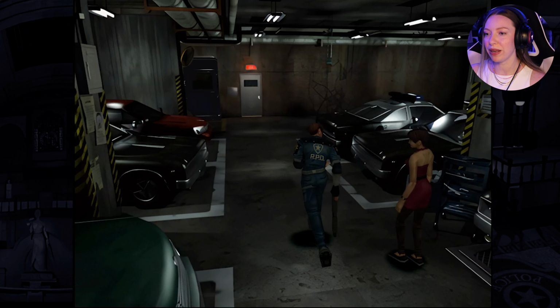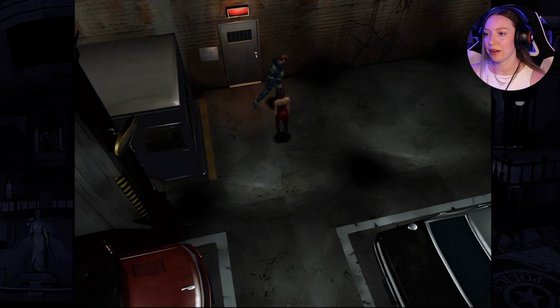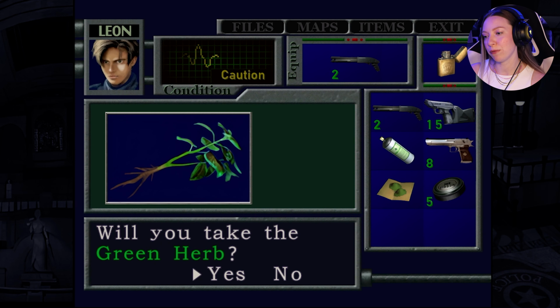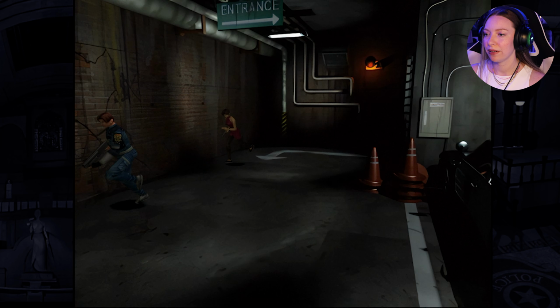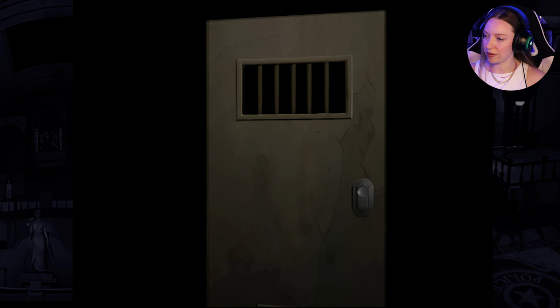There she is waiting for me! Awesome! You know what? Let's pick up this herb and let's eat it. I don't want to be limping in front of my girl, okay? I gotta be looking strong. Oh, I have mixed herbs with me. Oh well. A top off is okay. Alright, let's do this. This is completely new.